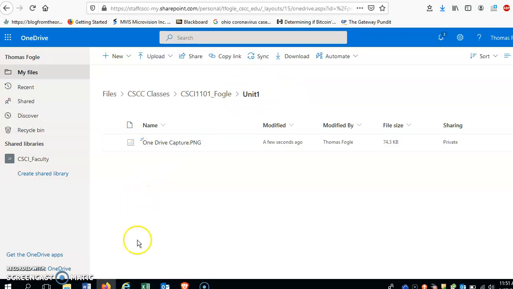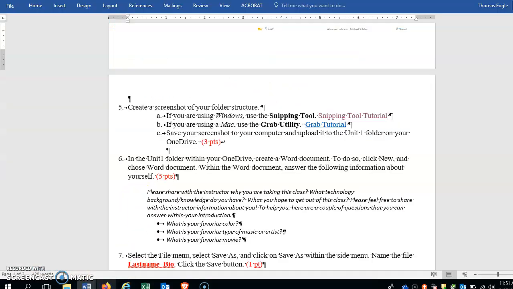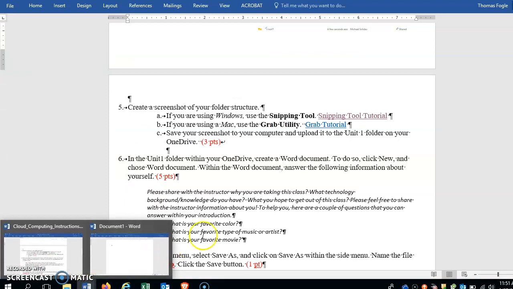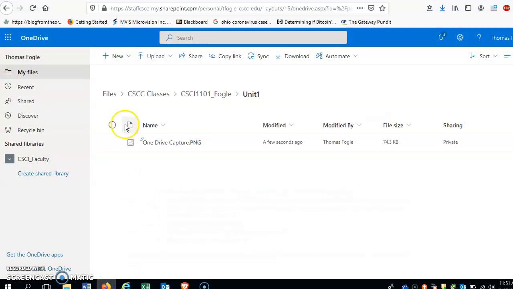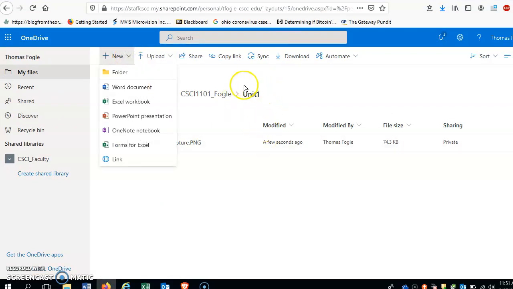Now, there are a few more things that you have to do with this. You're going to create a Word document within your OneDrive. So in OneDrive, you're going to create new. We're in Unit 1. It's important to remember where you are.